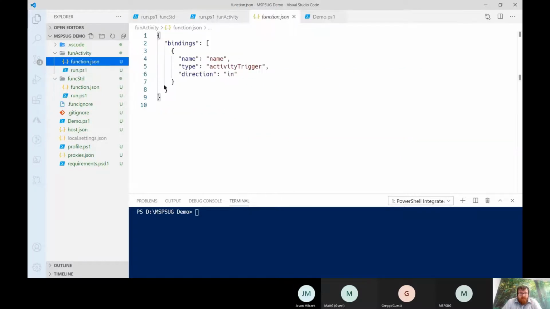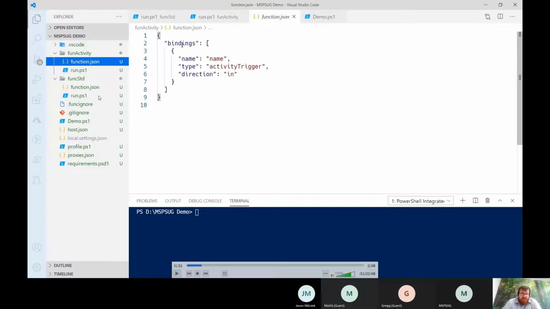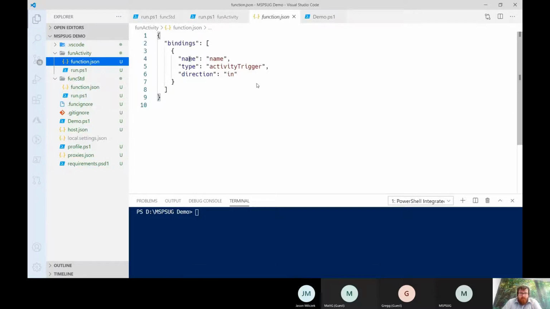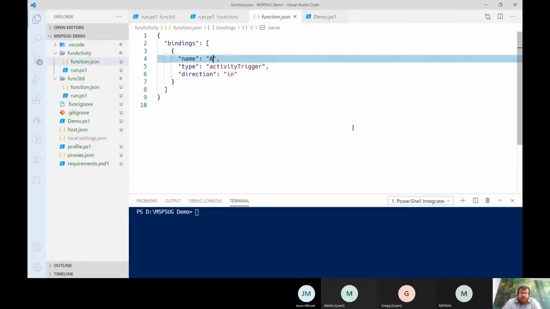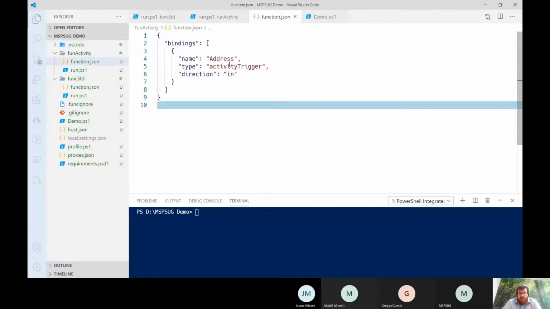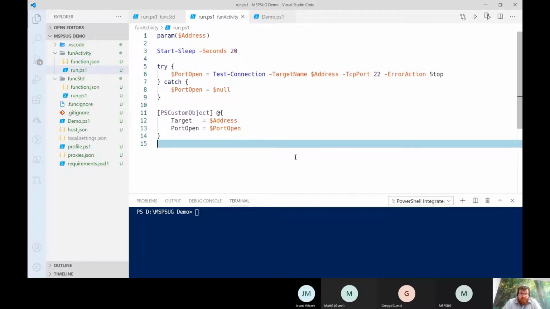Now we did change that parameter. So one thing we do need to do is head into the function.json file sitting in the file system there. And we'll see there's a binding with the name of name. We need to update that to match what we changed the parameter to. If we don't, the whole function app doesn't even start up. It's a whole mess and really hard to troubleshoot. So just remember, if you're changing parameters in the templates, update the JSON file too.